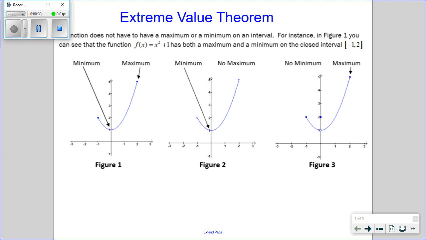What we're moving into now is finding what's called absolute extrema or global extrema, which is different than relative or local extrema. Your absolute extrema would mean the highest point, which is the maximum, and the lowest point, which is the minimum. Okay? Now, we're going to start by looking at some graphs. If we're talking about the highest point and the lowest point, it is possible that a function does not have an absolute maximum or an absolute minimum.